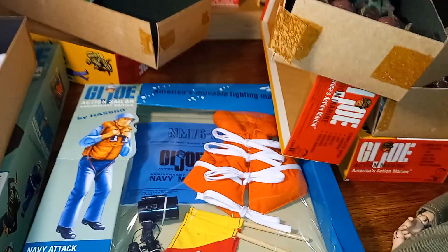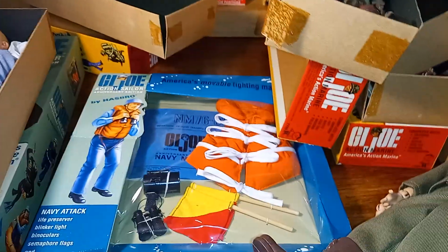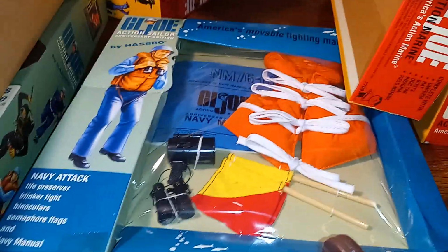And you can see some of the damages as the tape dries out. Okay, guys, I want to put these away and pack them up so that I can go to storage tomorrow and get some more things to share with you.